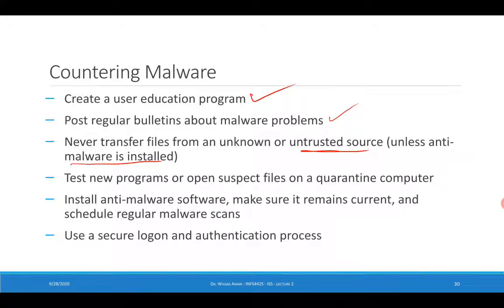Even if you are using antivirus, there are techniques like obfuscation and encryption which can easily fool your antivirus and bypass your antivirus software. So in the first place, you should try not to go to unknown places, torrents or peer-to-peer networks, to download files.